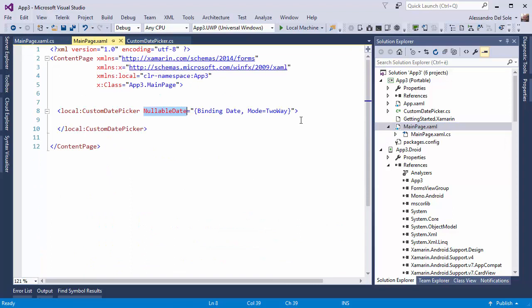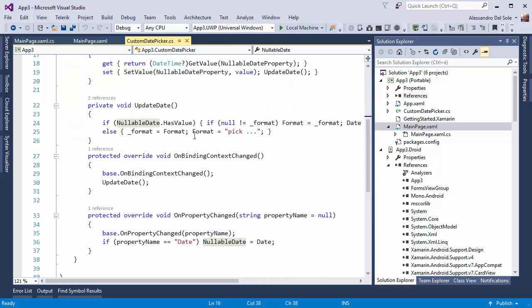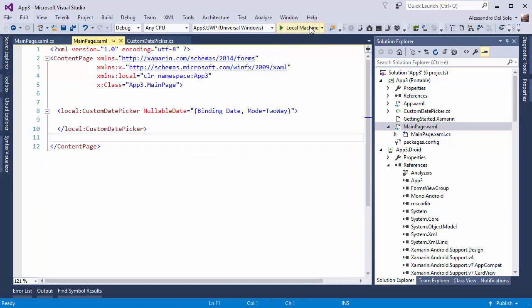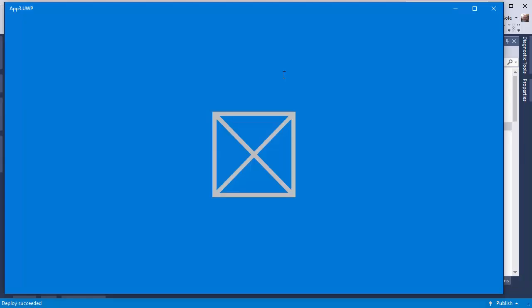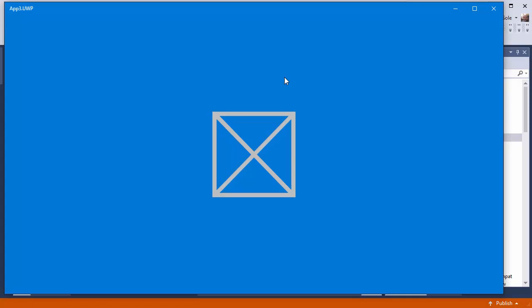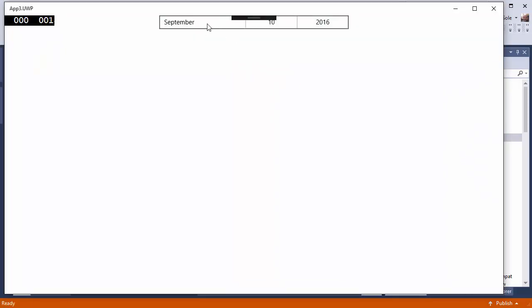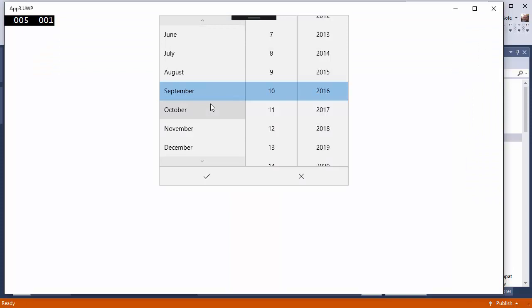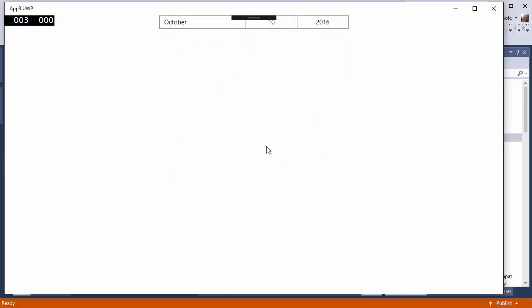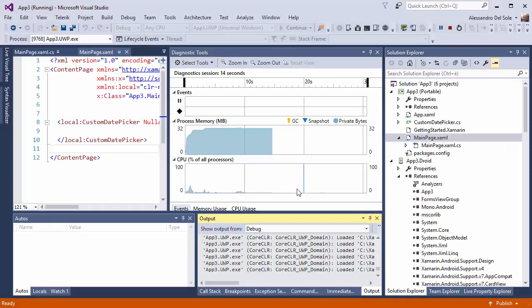The very interesting thing is that this control will also show a message on particular platforms such as iOS and Android, but not on Windows, especially on a Universal Windows Platform version. So in this particular case, if I start the app on the Windows desktop version, I already see a date, but when I select it, this will be data bound to the original property in the data model.